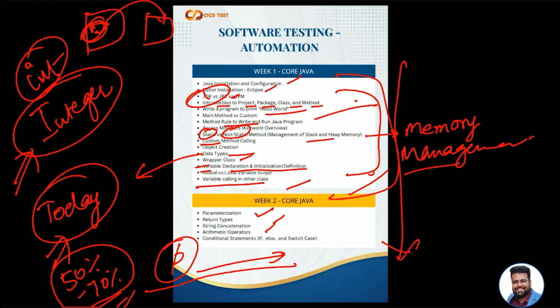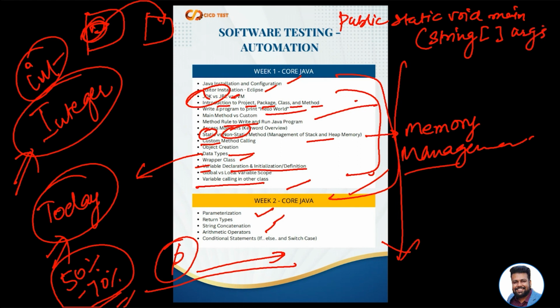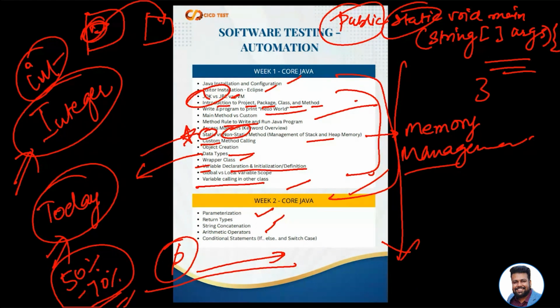Because we'll see that, public static void main, in brackets String args arguments, and then we start our main method and then we write whatever we want to write. Now this public is what? Access modifiers. Static, again static, non-static, we have seen over here, right? This one. Okay. Then void, the return types.